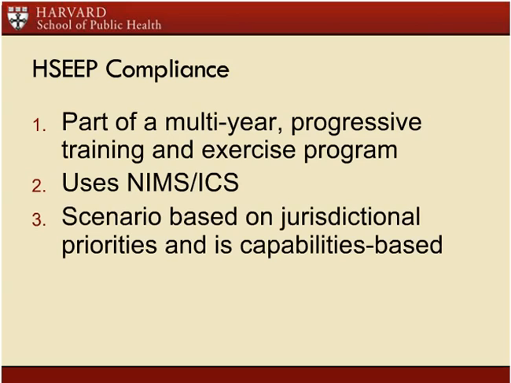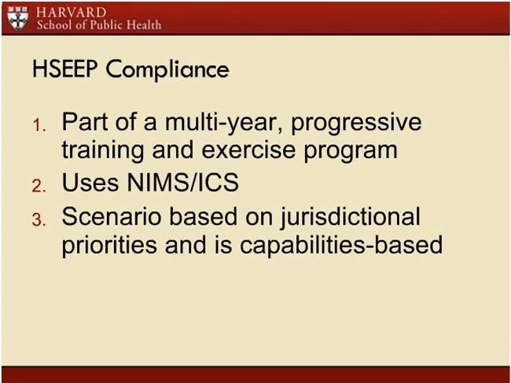Again, as I mentioned already, the exercise program should be linked to your hazard vulnerability analysis, and so that hazard vulnerability analysis should be what's driving your jurisdictional priorities. And we should be looking at the capabilities required to respond to the threats in your HVA. So that scenario has to be appropriate for things that are on your HVA. If you are in rural Iowa, probably a massive subway sarin attack doesn't make sense if there is no actual subway, and if you don't think that a sarin attack is very likely in rural Iowa.